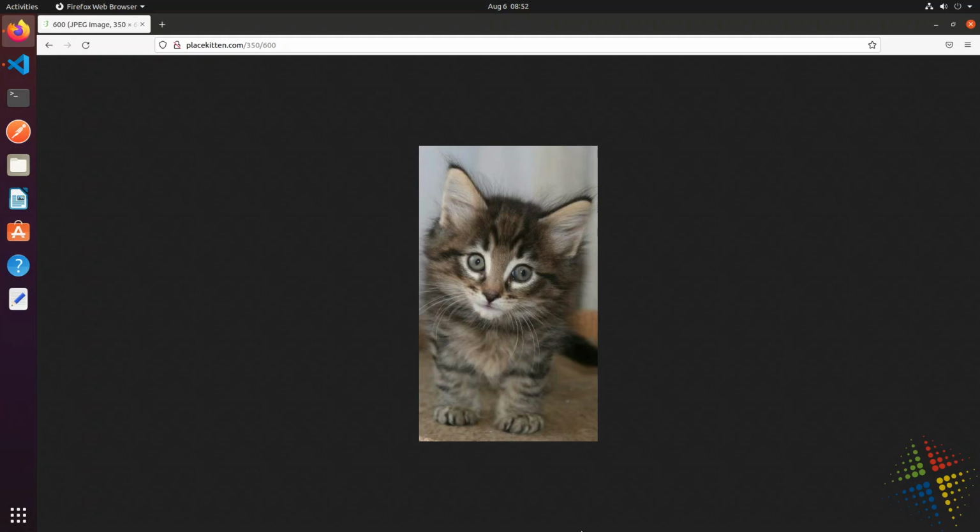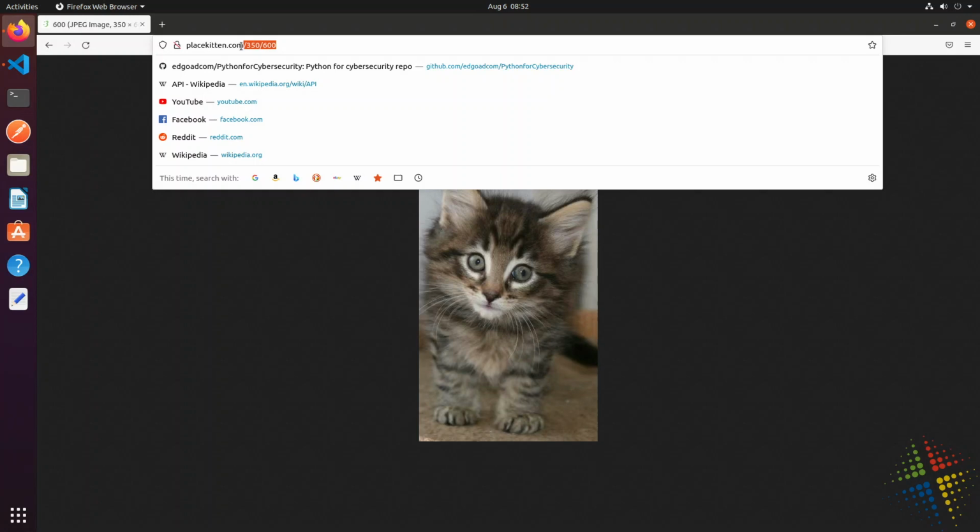So this is an example of an API, and I can change the values up here in the address of the API in order to change the results. That's one of the ways that APIs work: by changing the address being accessed in order to send a request to the API to get different information back. These might be considered parameters or options of the API. Now, there are a lot of different ways that we can access this API.